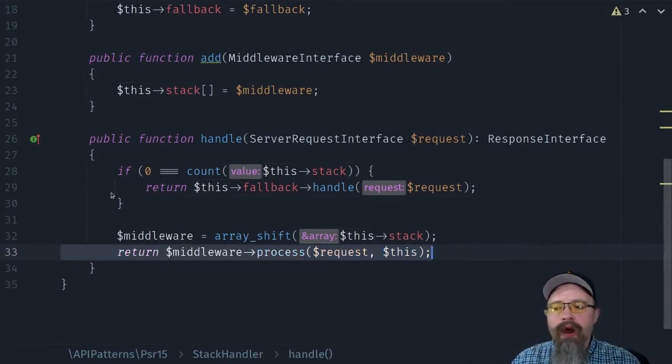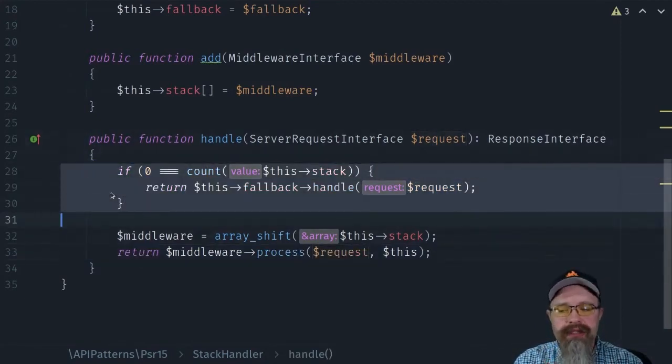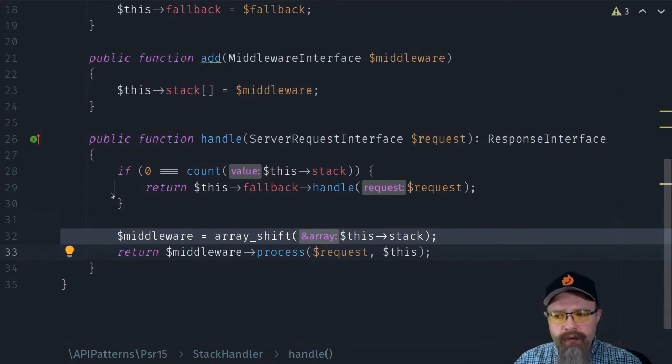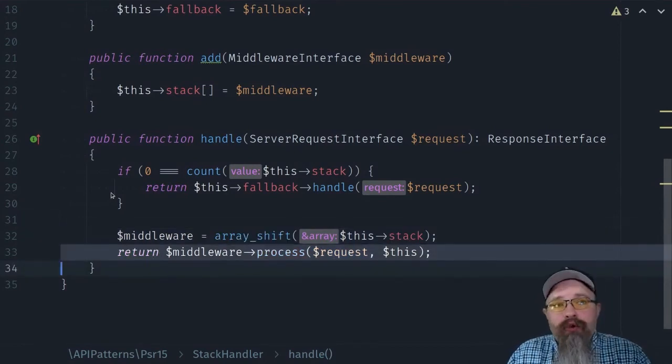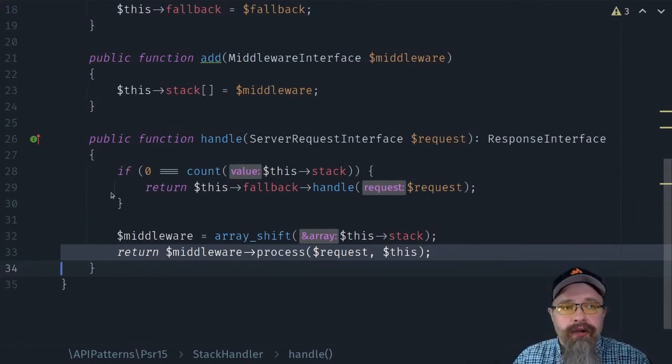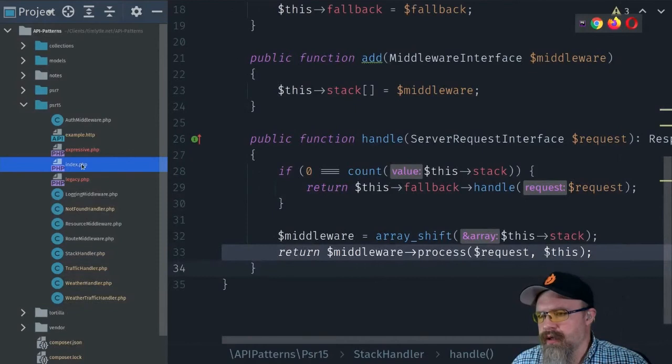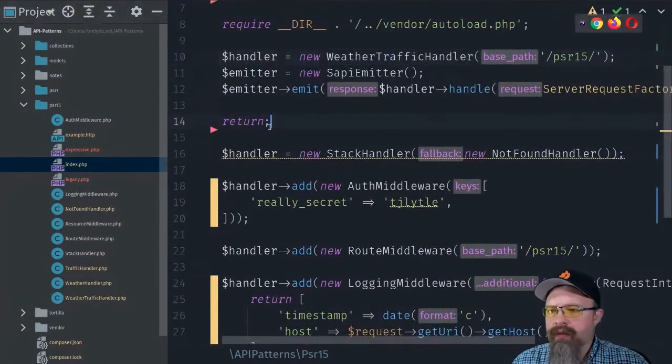So essentially, I'm saying, hey, middleware, process this, and if you can't handle the request, if you can't give me a response back, then you'll call handle on that, which will execute this method again. I will look to see, have I completed the stack? If so, use the fallback. If I haven't completed the stack, shift off the next middleware and do the same thing to them. Remembering that this middleware controls what gets passed to that next handler. It controls whether it's going to modify the request or whether it's going to modify the response when it comes back from that handler. It controls all of that. So let's see this in practice. We'll get rid of this example code.